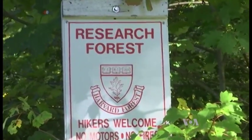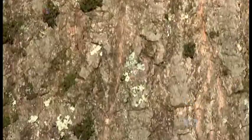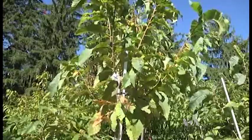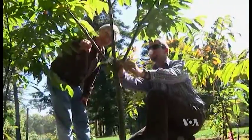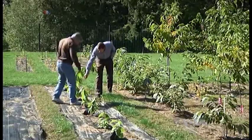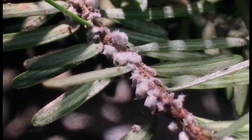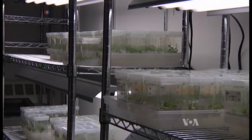But research scientists are fighting back, using genetic tweaks that give the plants the ability to resist invasive pests — trees like the American chestnut that has been destroyed in the billions by an invasive Japanese fungus. What we're doing with transgenics is we take the original American chestnut tree and only add a couple genes. Therefore nothing else has changed. The only thing we're adding is genes to make it blight resistant.